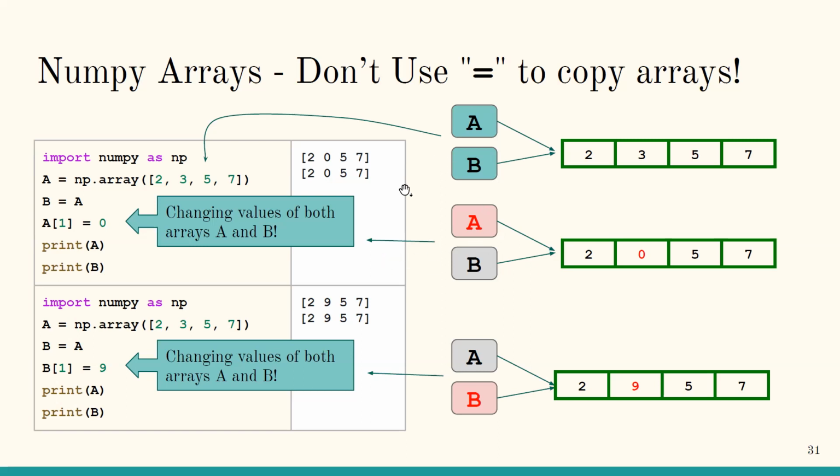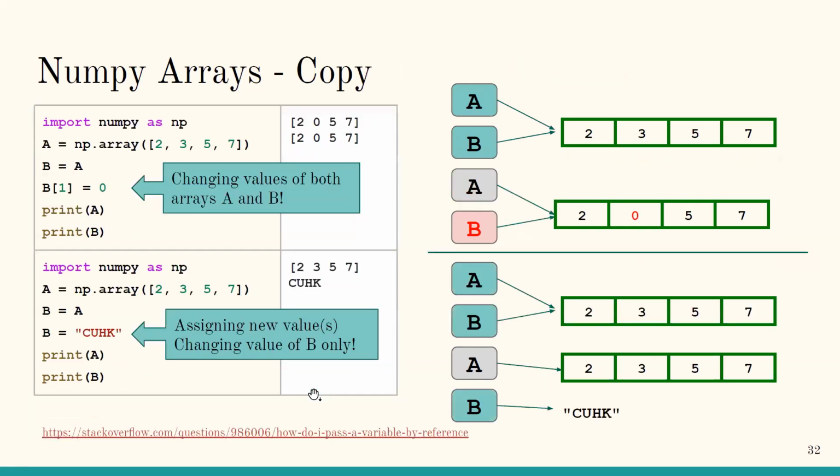If you don't get this, don't worry. Just don't use the equal sign on your NumPy array. When you debug your code and print them, you'll find that you've just changed one of the arrays, and wonder why they are changing together. That's not okay, right? And the second example is exactly the same, but we are changing another array, changing B only. And they are giving you the same result. It's not okay.